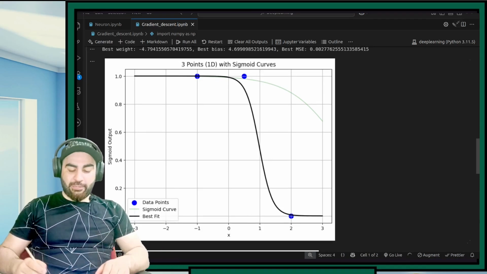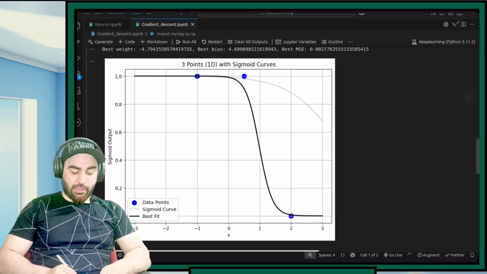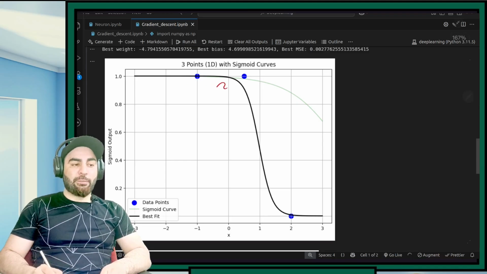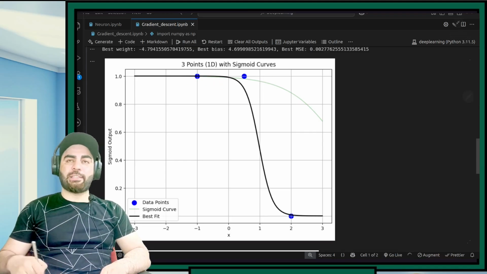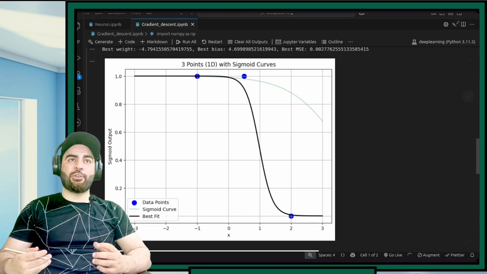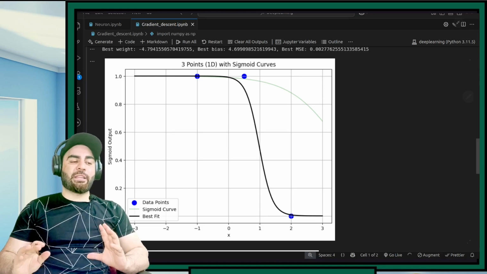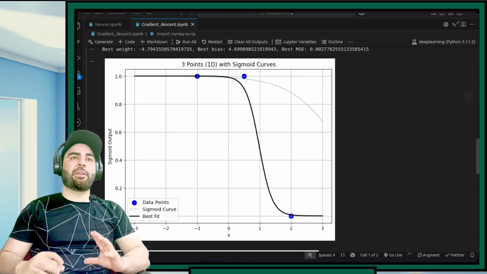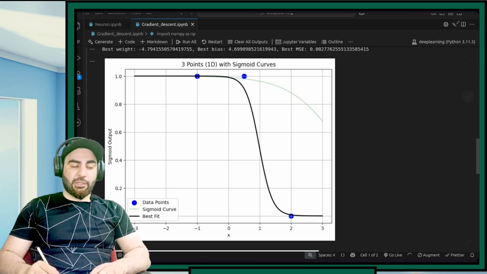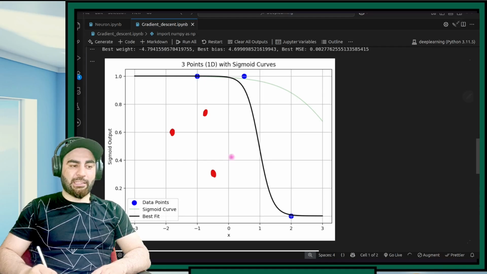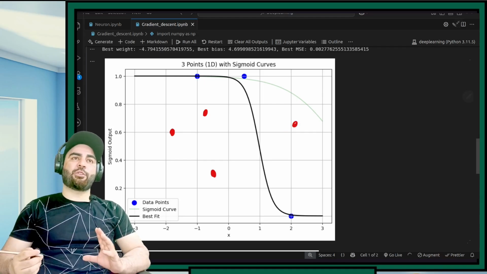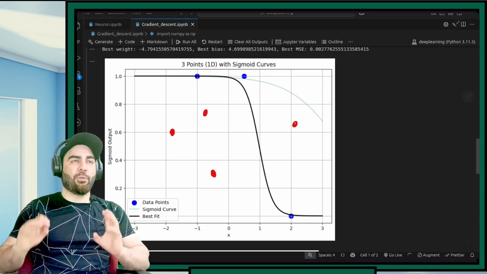The question we received is why are we using this sigmoid curve only? In this case, as I said, there were only 3 points taken on purpose, because if we increase the number of points, you'll clearly see that we will fit some sigmoid, but it will not fit exactly. There will be a lot of error corresponding to that. Once the points are increased, let's suppose we have data points like this, now we'll have a bunch of sigmoids. So a single sigmoid neuron won't be enough to model the problem exactly.